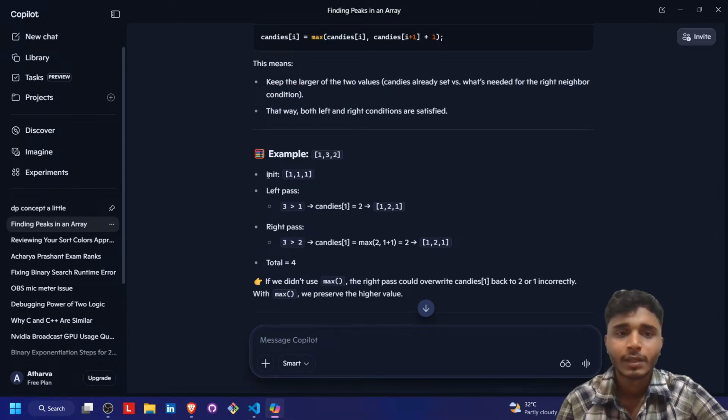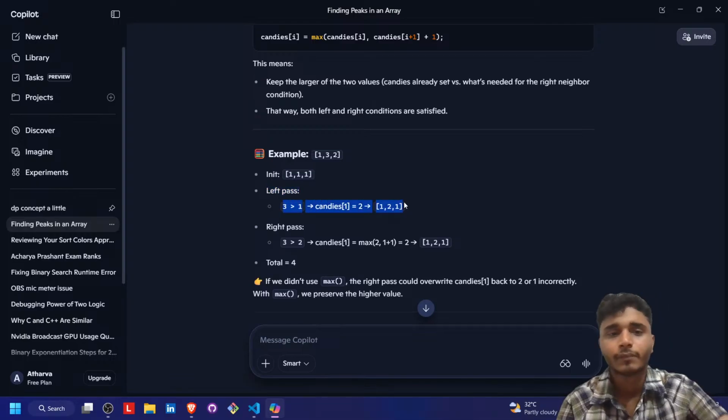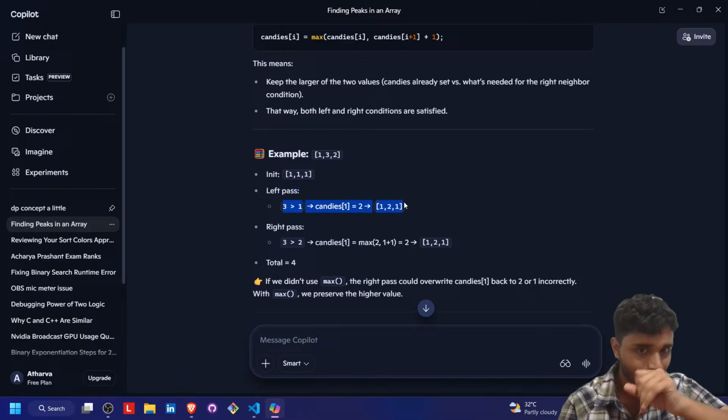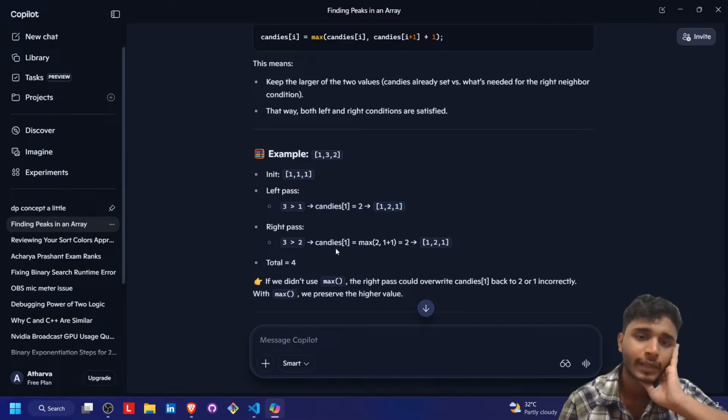Example: initialize with one. Left pass: 3 is more than 1, so candies becomes 2. Right pass: 3 is more than 2, candies 1, max of 2, plus 1 equals total 4.